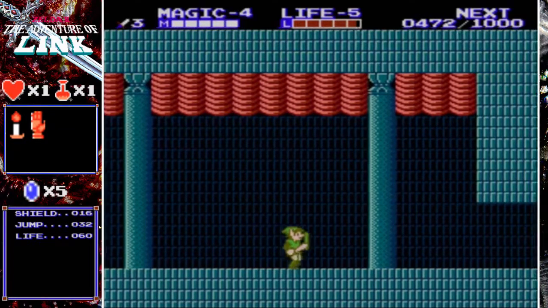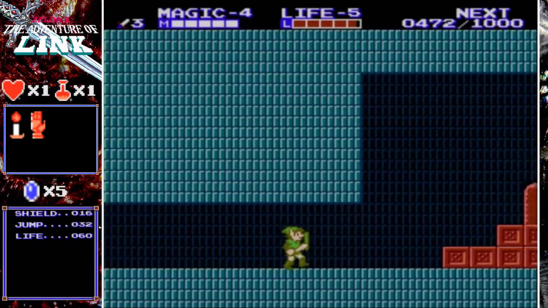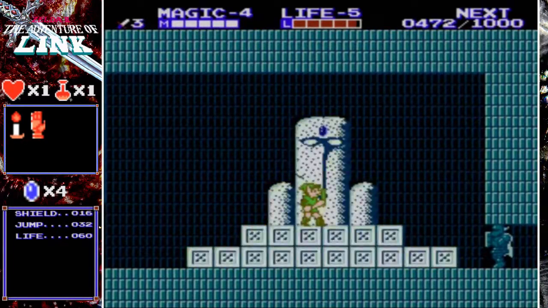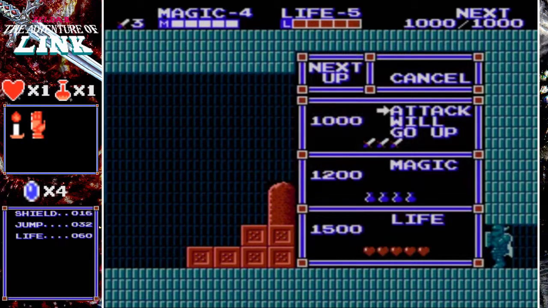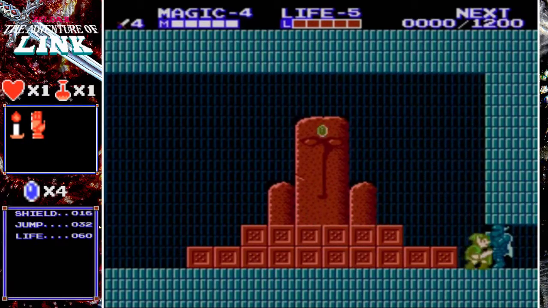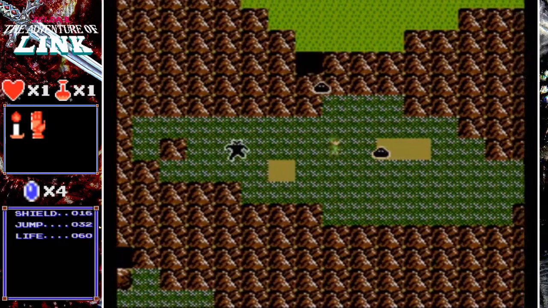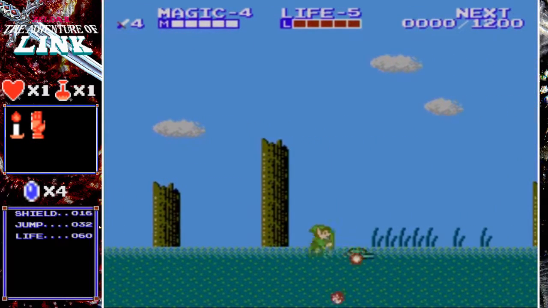Key. And let us go to the statue and restore the statue with its crystal. Fantastic. And let us get that level. That sweet, sweet attack level. Awesome. Attack level 4. Awesome. Okay, let us go here and let's go trench through the swamp.